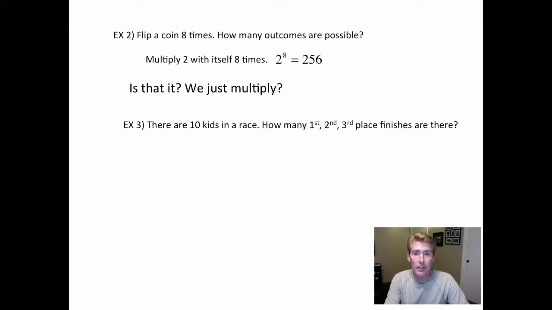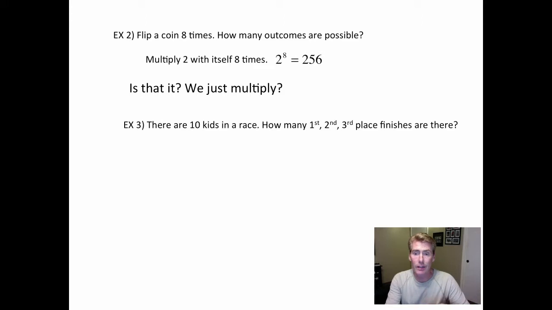Well, consider this. There's 10 kids in a race. How many first, second, third place finishes are there? When there's 10 kids in a race, and to be nice, we're actually going to randomly choose who's going to be a winner. When you pick a winner and you say, okay, this child is going to be first place, well, how many children are left to choose from for second? There's only 9. Take that child and say, hey, congratulations, you got second. Now how many are left? Well, 2 have been taken out.